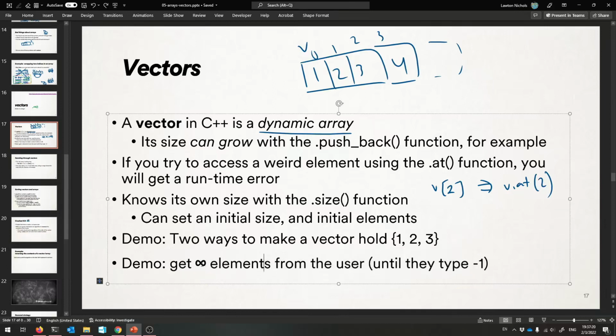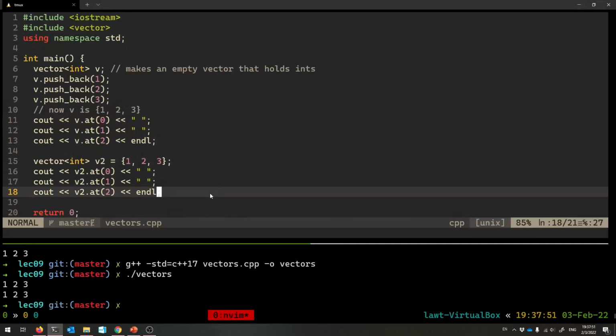So let's get infinite elements potentially from the user, as many as they want to type, and maybe we'll put them all into a vector. We'll get a bunch of numbers, let's say, and the user tells us that they're done typing and they want an answer back when they type -1. That's a special number that we won't put in the vector. That'll just stop the input. Okay? So maybe we'll get a bunch of numbers from the user, put them in a vector, and sum them. That might work. Okay? So, that could work. I think that's what I want to do.